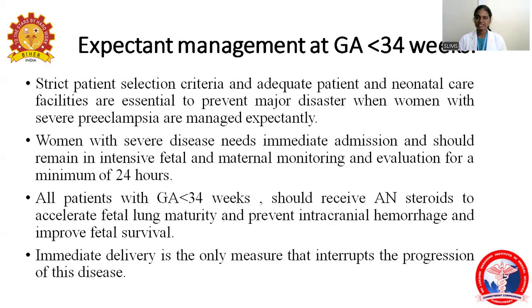Expectant management at gestation less than 34 weeks. Strict patient selection criteria and adequate patient and neonatal care facilities are essential to prevent major disaster in women with severe preeclampsia who are managed expectantly. Women with severe disease need immediate admission and should remain under intensive fetal and maternal monitoring and evaluation for a minimum of 24 hours.